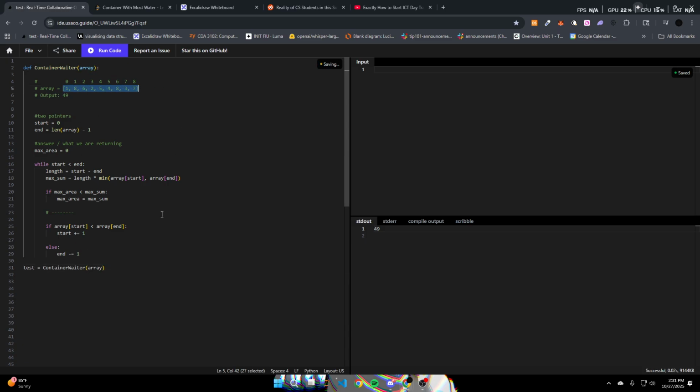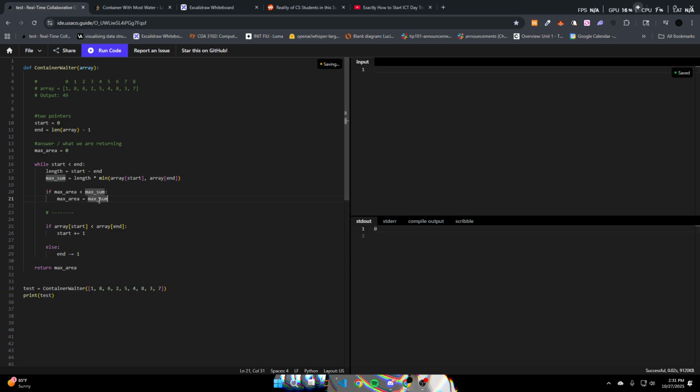And then if we were to test this out and plug in our array as the argument and print out test, we should get, it's because we didn't return max underscore area, right? Max area equals max sum.